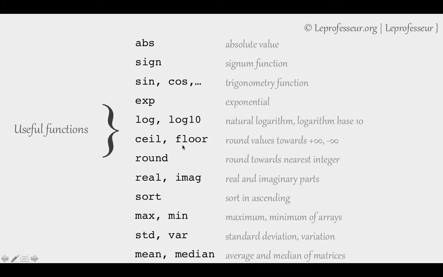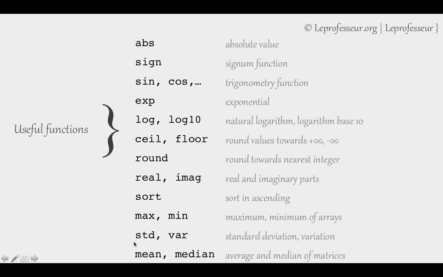Ceiling and floor values, that is rounding values towards the higher side, that is ceil, and the lowest side, that is floor. Round, rounding a value to the nearest integer. Real and imaginary parts of a complex number. Sorting in ascending order, that is the sort function. Min, max function, finding maximum and minimum values.